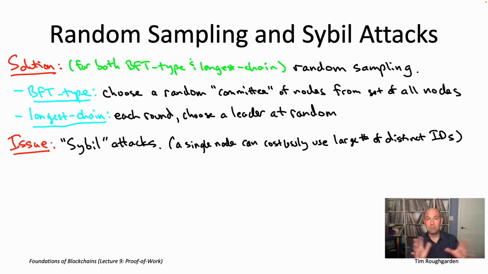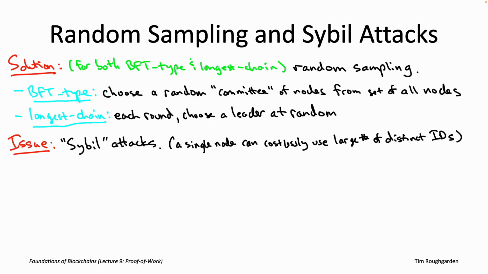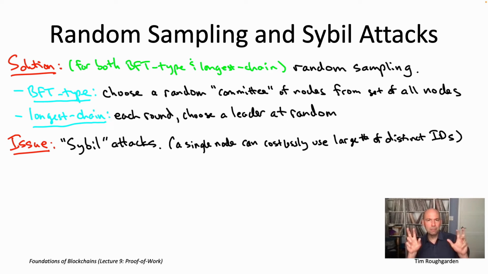Sybil attacks show up in lots of parts of computer science, not just in blockchains, but I hope it's very obvious why Sybil attacks are a real danger for any kind of random sampling approach to permissionless consensus. You might be wondering about the name, Sybil. That comes from the title of a book from the 1970s, which was about a woman who had what at that time people referred to as multiple personality disorder. And so that's why this idea of having multiple IDs all corresponding to the same entity gave it the name a Sybil attack.